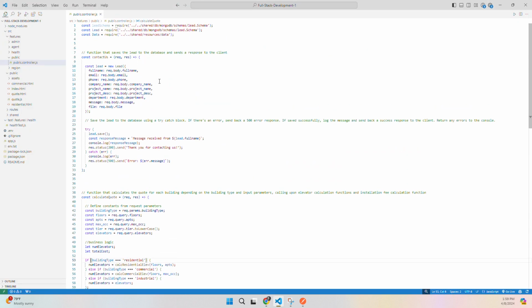The calculate quote controller is actually waiting on the validator middleware, a specific part of my validator middleware, to be run on the endpoint that's being called before the controller is then able to be called.